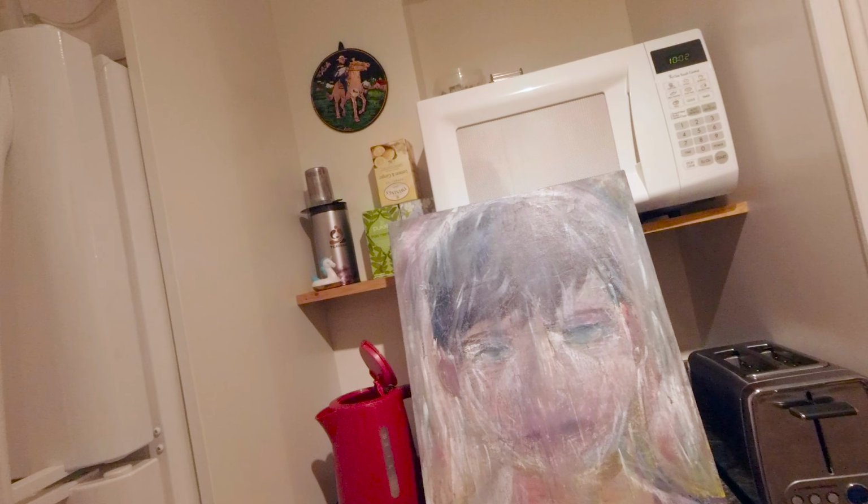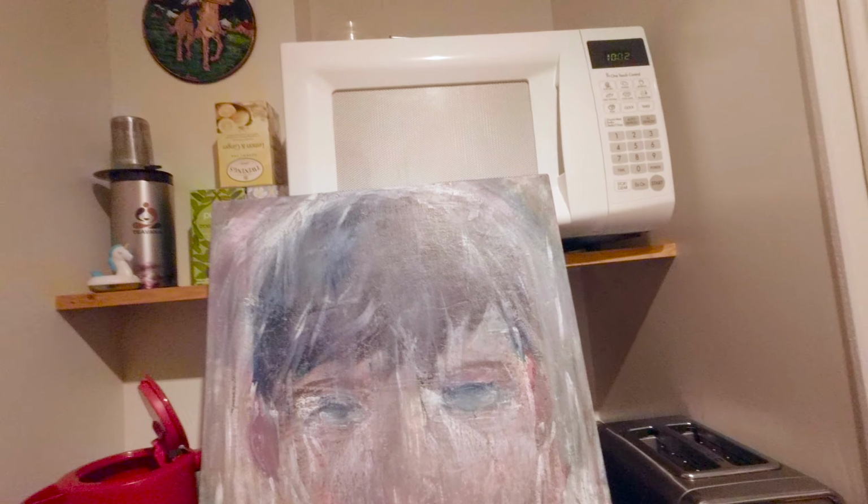I really don't know how detailed the portrait was at first, and then by scraping away, he got it to such a beautiful place where, yes, we can infer that there's a nose here. We know that these are eyes. We know ears are there. There's this wound of a mouth that still exists.